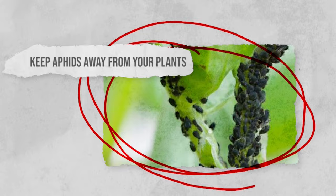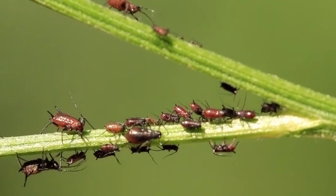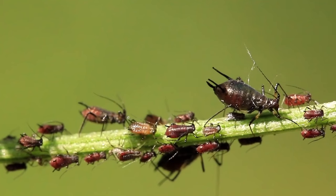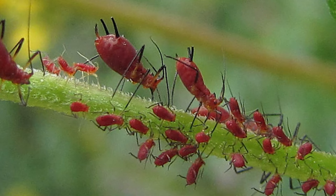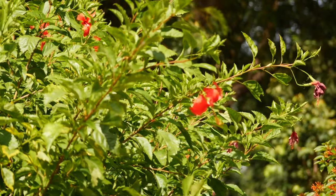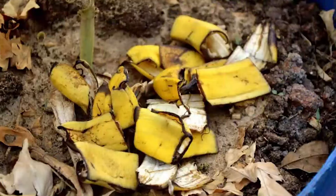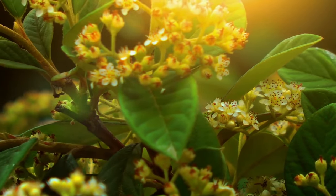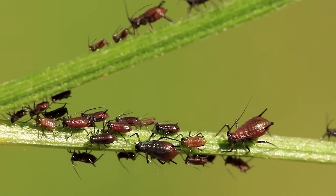Keep aphids away from your plants. Aphids can be a nightmare for gardeners, because they will destroy your plants before you have got the chance to admire all of your hard work. Luckily, it turns out that aphids don't like banana peels. For this hack, you will need to chop the banana peels first. Place the chopped peels just under the soil line, and watch as your plants remain aphid-free. As the chopped banana decomposes, it will be absorbed into the soil, creating a nutrient-rich compost for your plants to grow in. This is a great chemical-free way to repel aphids and benefit your plants.